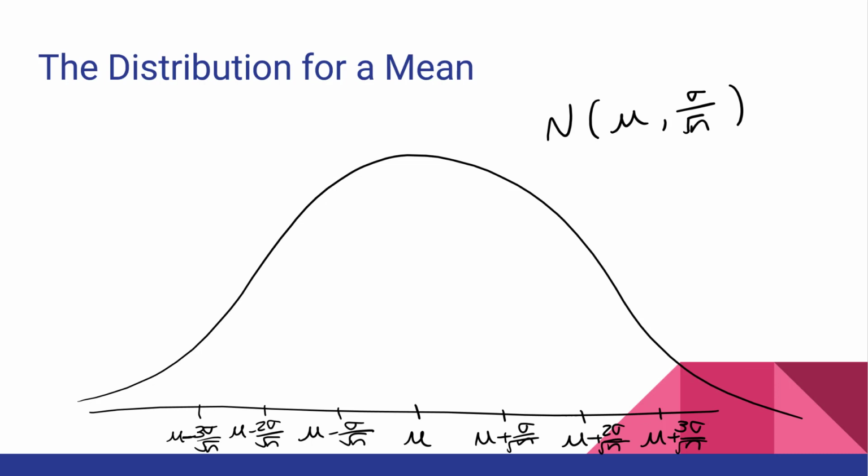Your distribution for your mean is also very similar. So we have, again, our normal model notation here, N of mu for the population mean, and then sigma over the square root of n for your sampling distribution's standard deviation. It's a lot of vocabulary, I know. So here's our center, again that's mu, and then plus 1 sigma over square root n, plus 2 sigma over square root n. So we have our mu here, and then that would put 68% of the data between these 2 lines.